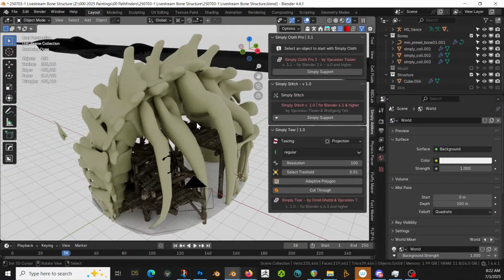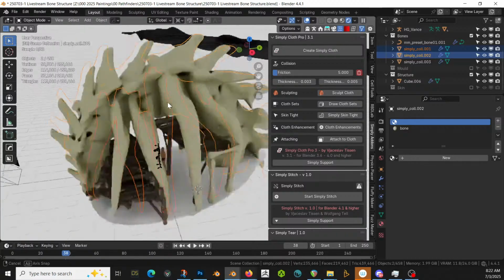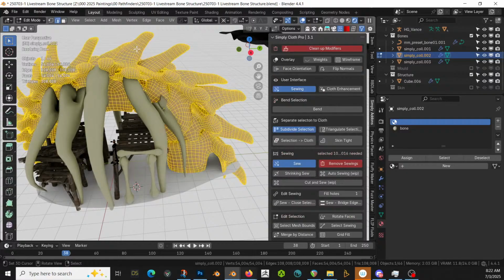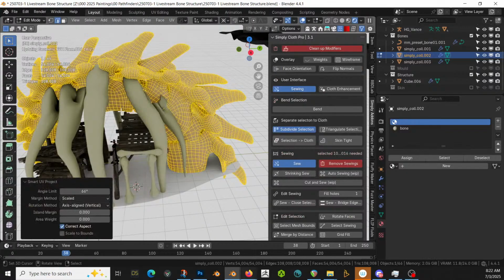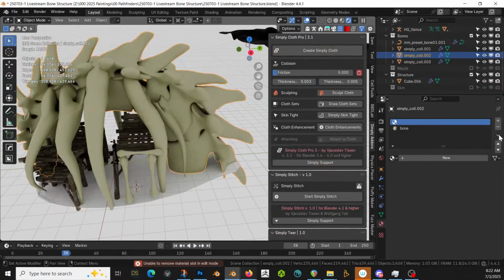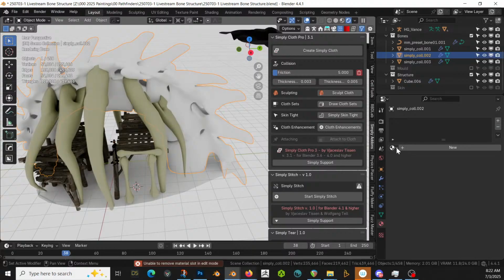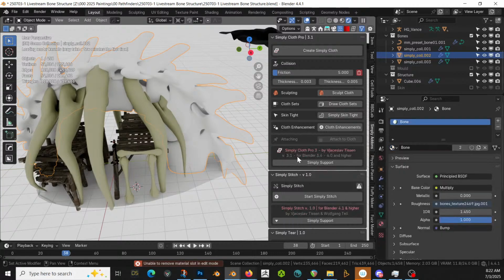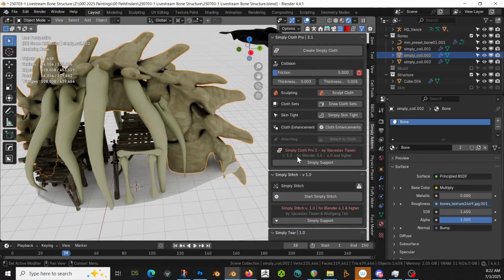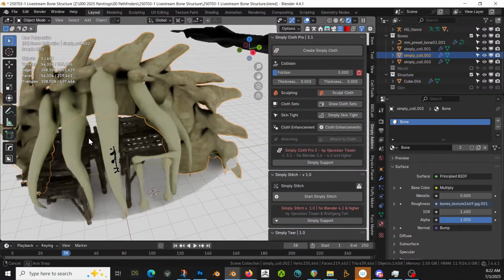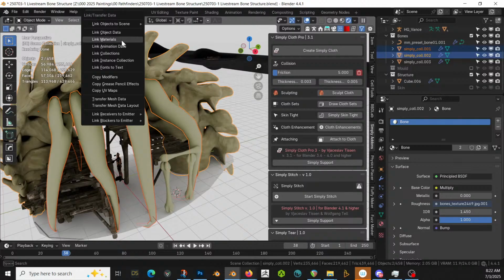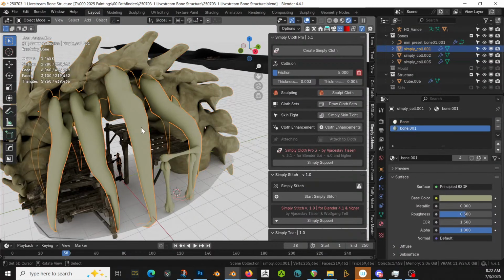Now, let's hide skin. We can just say, let's take this, tab, U, Smart UV project, unwrap, and it's going to be neither of those two. Give me my bone, which I think is this one. Yes, it is. Then this one, link materials, and we have to edit it.